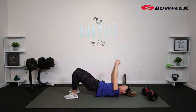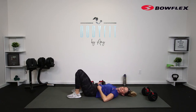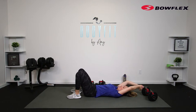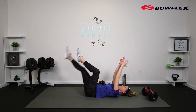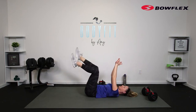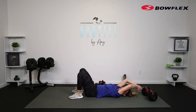Alright team, weight to the side — we're going to put that together. Go over and up with the bridge, then take it dead bug — one and then the other — back in place, over and up with the bridge, then dead bug. Just one and the other. Push those hands towards each other now that we don't have the weight. Three, two, one, here we go — over and up, bring it up. Dead bug, dead bug — slow and controlled. Push those hands together, feet down, over, everything up in the bridge. Reach and reach — a lot of that core work is getting set up between the two.